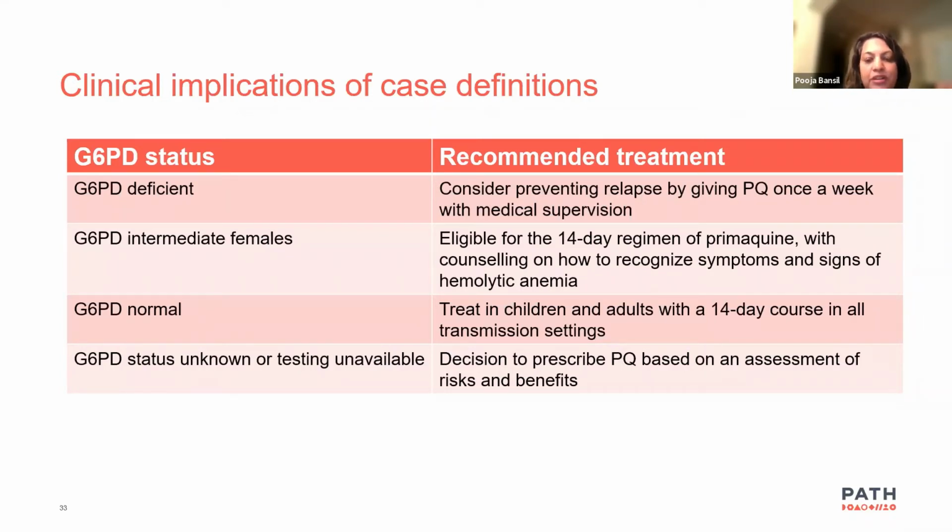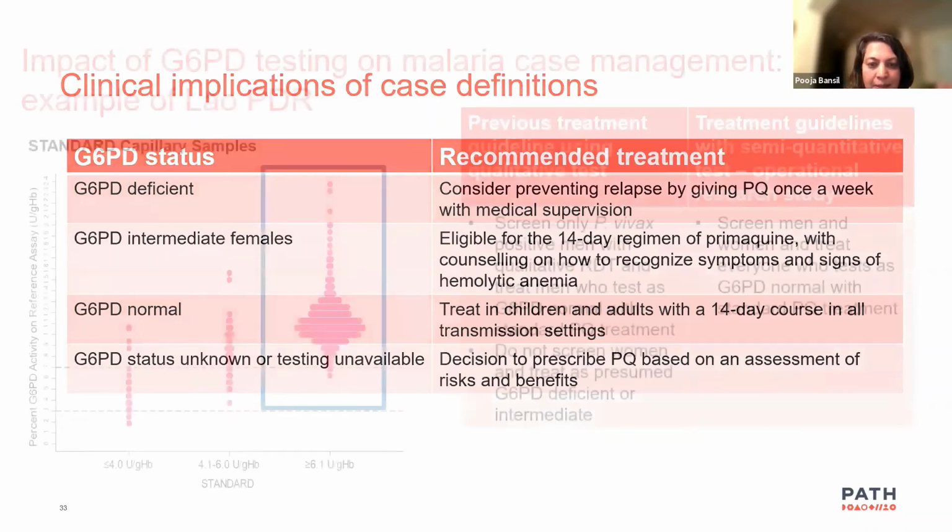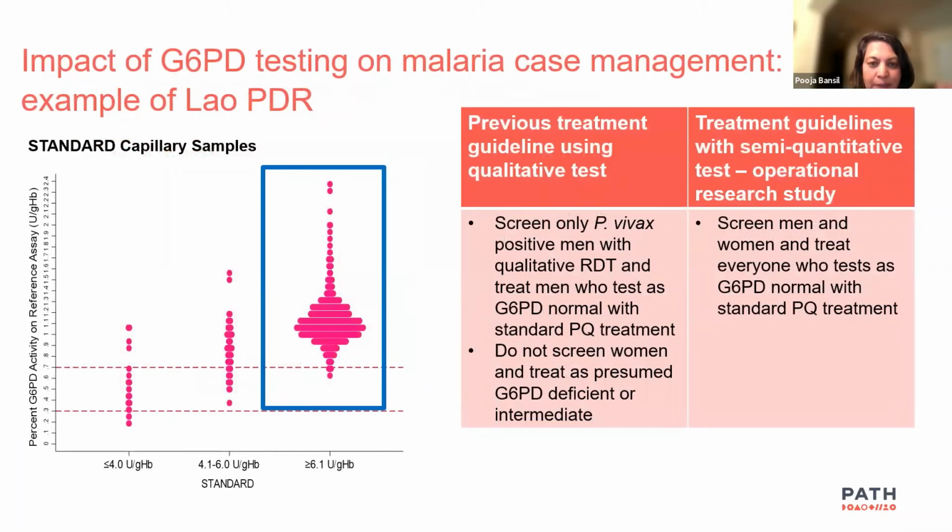But it is imperative to weigh the risks and the benefits of providing Primaquine treatment for women who are classified as G6PD intermediate. There is some misclassification of females who are normal by the standard test, but intermediate by the reference test. However, these females have a G6PD reference activity above 60%, are within the variability of the reference assay for G6PD activity, and represent a relatively small proportion. Next slide, please. And I believe I hand this back to Emily.